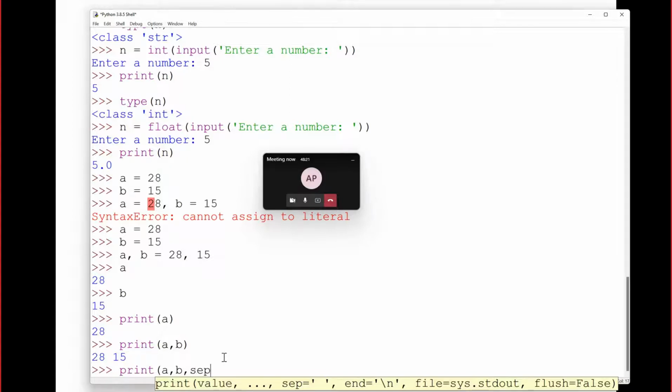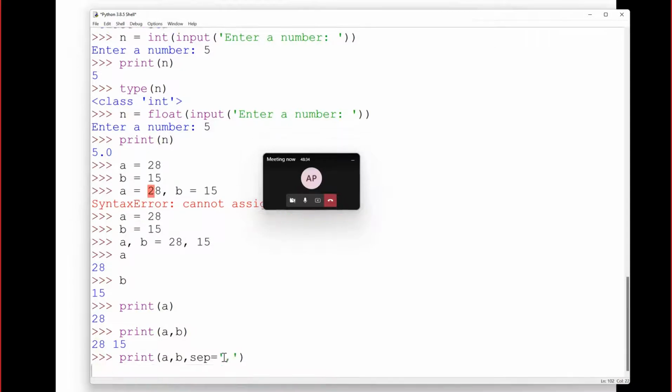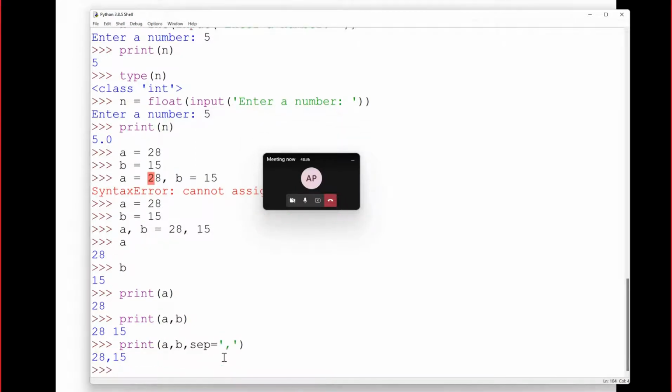If you remember from the last time, the default value between the two different values is a space, but if you want to change this, you can use it like this, which means it will comma separate the numbers. Okay, so that's about the simple printing.